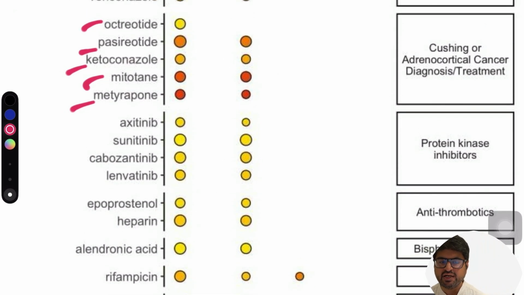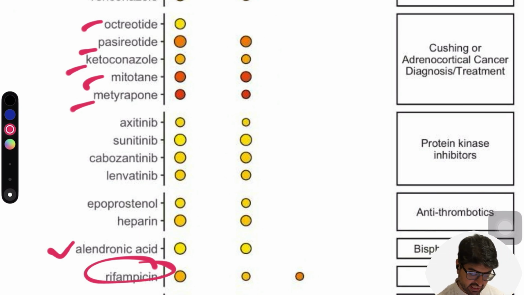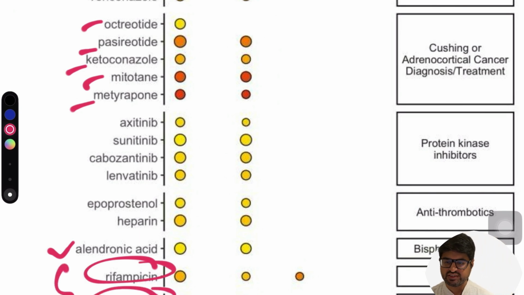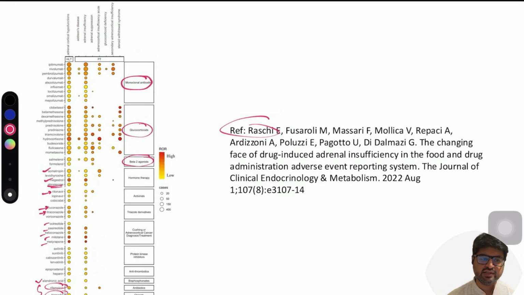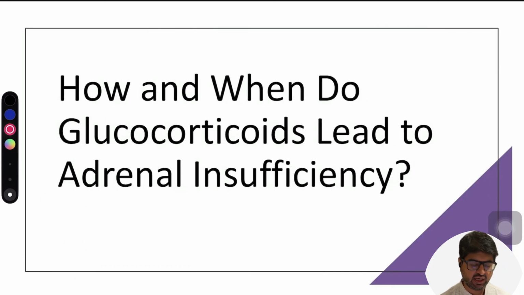Antithrombotics. Of course, heparin directly does not lead to adrenal insufficiency, but heparin can indirectly lead to adrenal insufficiency. Alendronic acid, there are also case reports of that. Very important drug, rifampicin. We'll discuss this, and another very important drug, tramadol. These are again 2 drugs we'll discuss in detail about how and why they lead to adrenal insufficiency. So these are some very important drugs that you cannot miss that can lead to adrenal insufficiency, and it is very important that you know that these drugs can produce this condition.